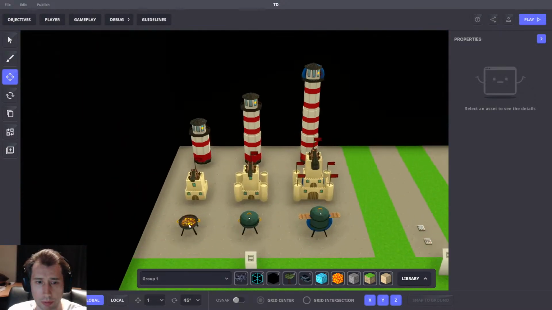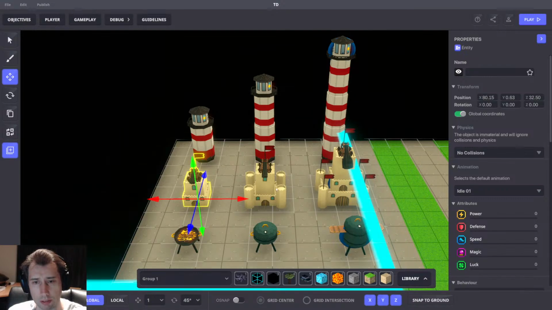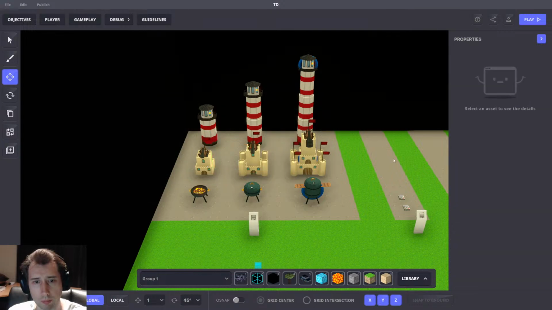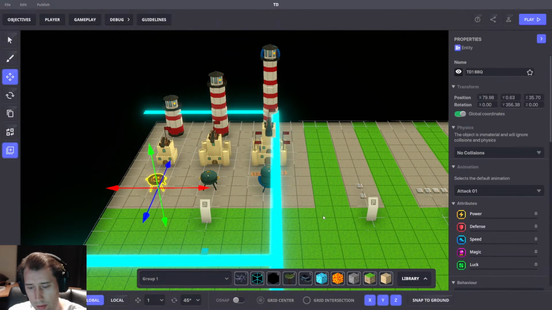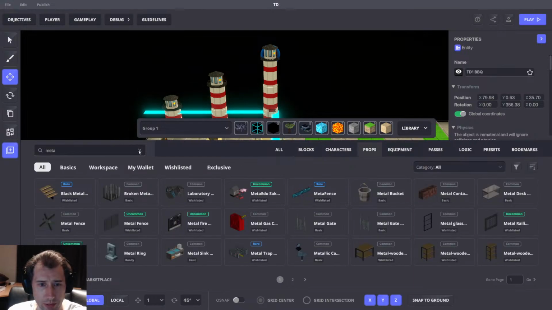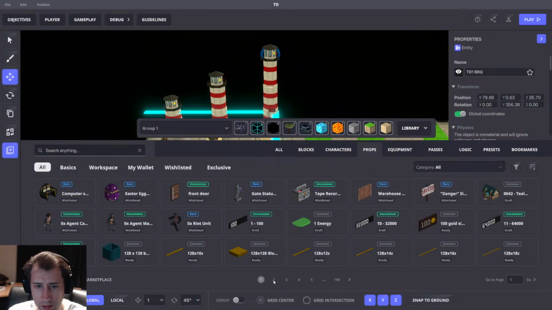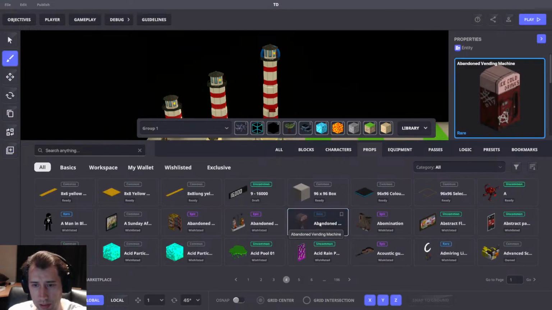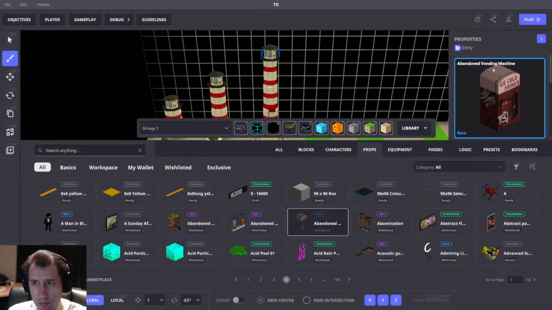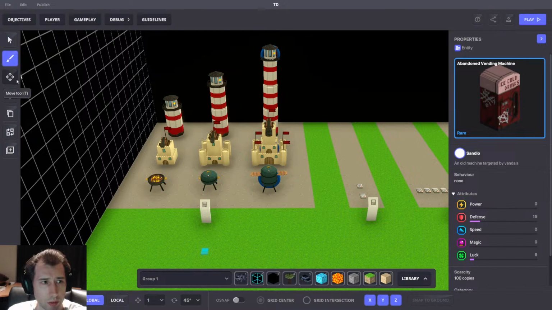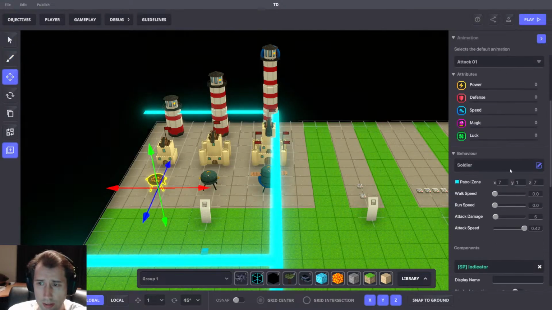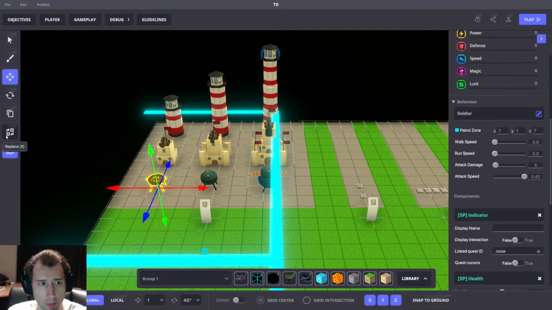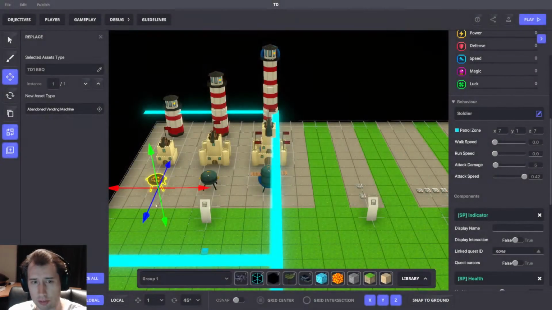So the towers that you can build are the barbecue, the sand castle, and the lighthouse. So these are all presets. If you wanted to change these towers, I don't know if I have assets here ready to switch over that are appropriate, but I'm just going to show you the process. So what's this? This is a vending machine. This already has settings on it, and it's already used in the template. But if you want to change the looks, you can make your own assets and just replace it.